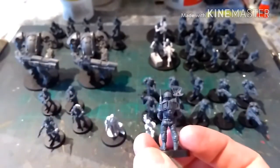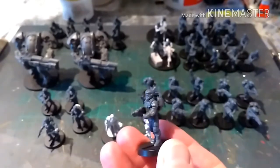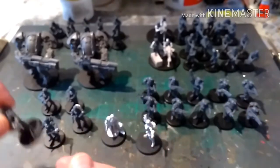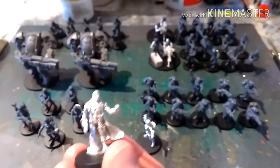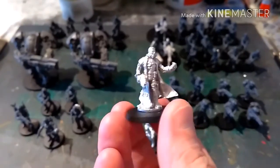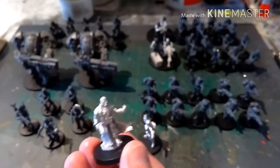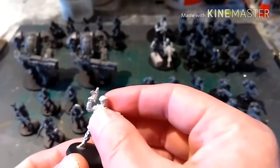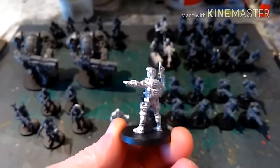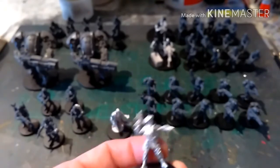This guy's got a master vox, so it's one of the other vox units you get with the sprues. There's the Colonel — he is equipped with a plasma pistol and a power fist, or the equivalents. And here's the special character equipped with a bolt pistol, and when I get some more stuff I'm going to give her a power sword.